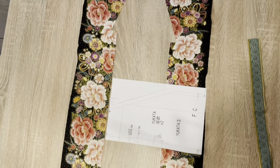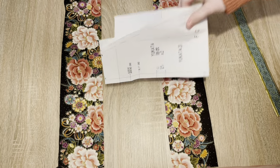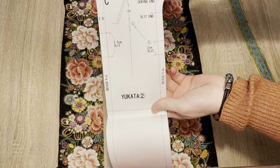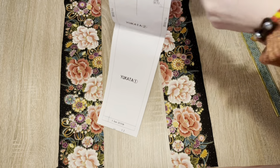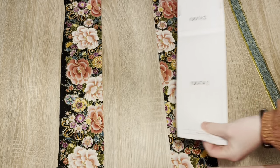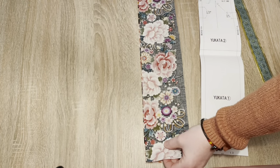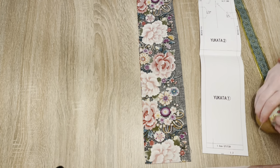Cool. So we're gonna continue with the front and back piece. So the actual yukata piece, the body. And as you can see here, this is actually the little bottom bit. And we're gonna sew these two together. So this is the back seam. So it's the little narrow bit. The front seam is the wider bit and the back seam is the narrow bit. It is also marked on the pattern.